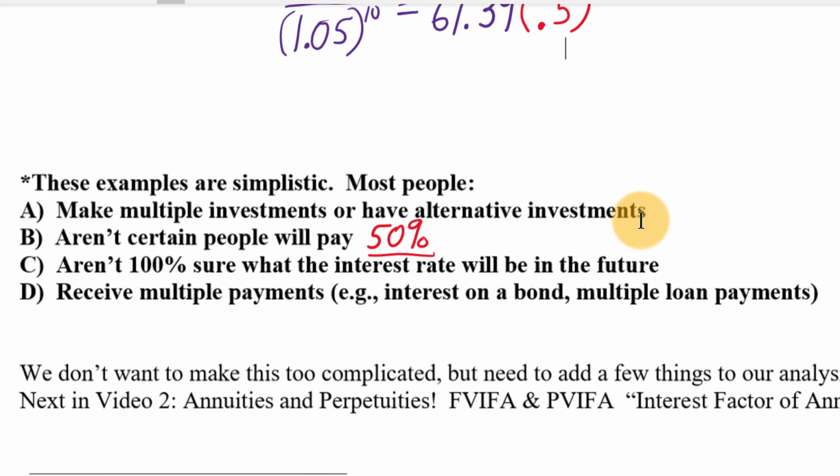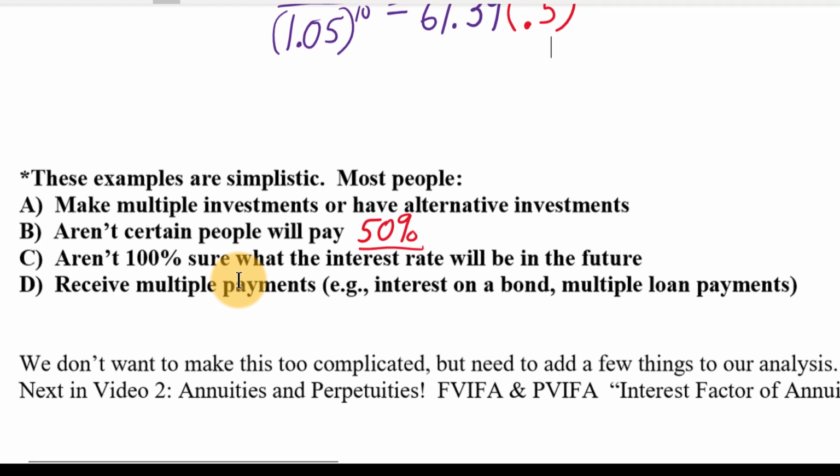Another real world consideration, if we wanted to make this more complicated, I'm not going to, is you're not 100% sure what that interest rate would be for the next 10 years. Maybe it's 2% today, but 2 or 3 or 4 or 5 years from now, it might go up or it might go down. We need some way to think about handling that. And maybe if people ask in a future video, I'll think about talking about that. Here's the thing we are going to do next.